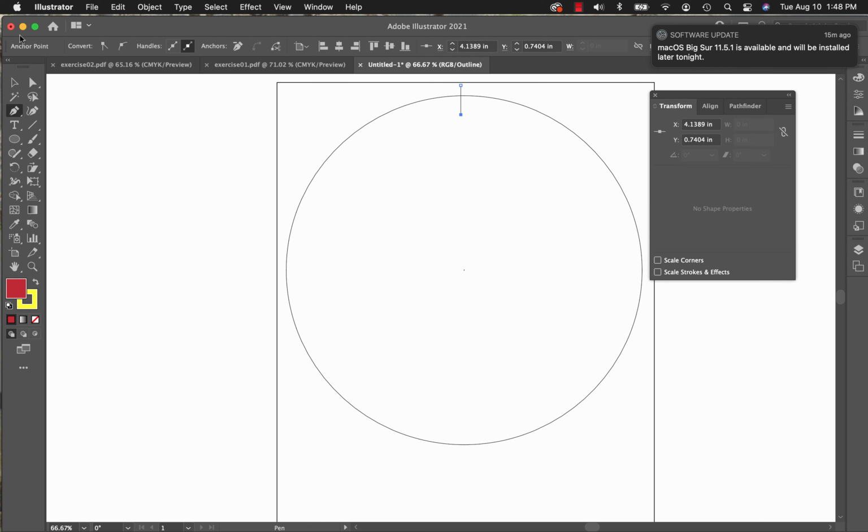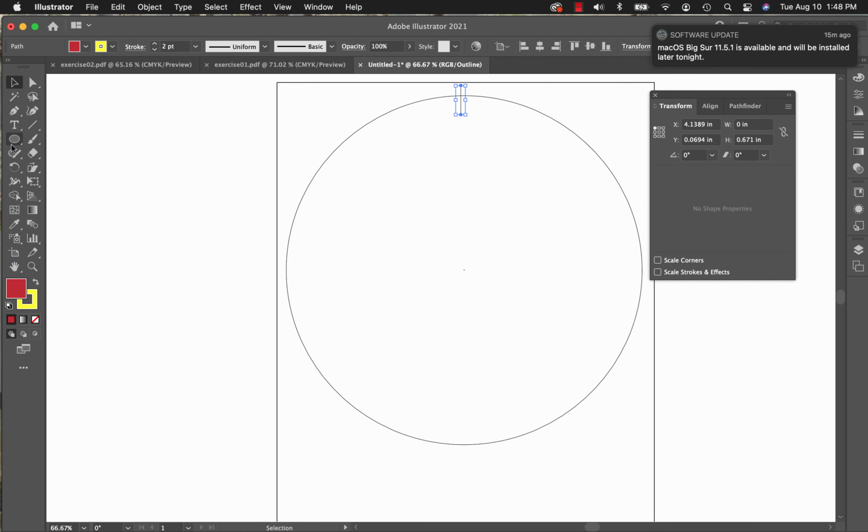Now use the selection tool again to select the whole line segment. And you want to make sure that both of these anchor points are solid. Now, you can see it, there you go. The center of the circle is evident when I'm in outline view.